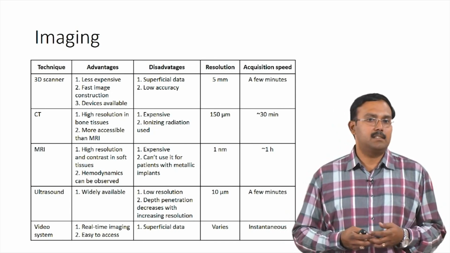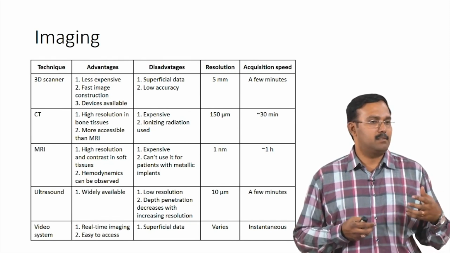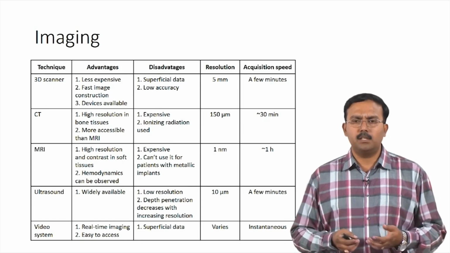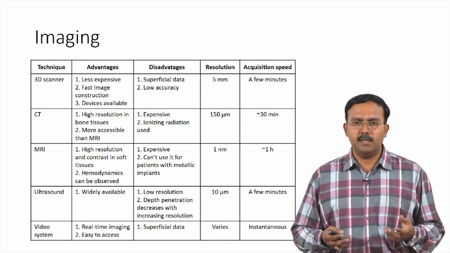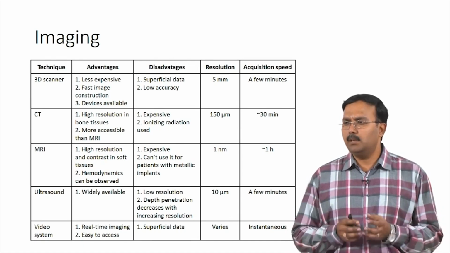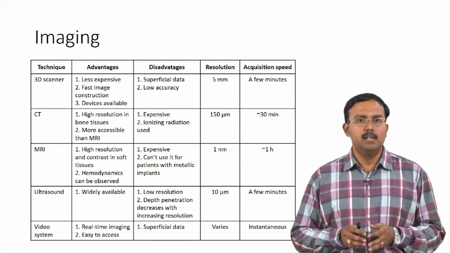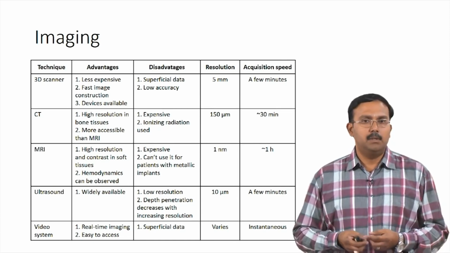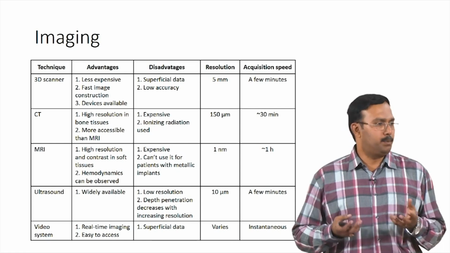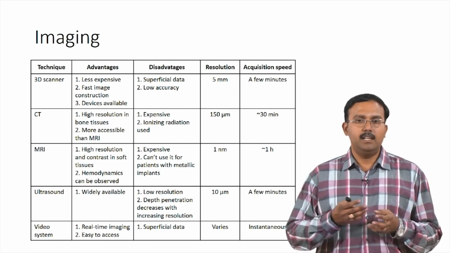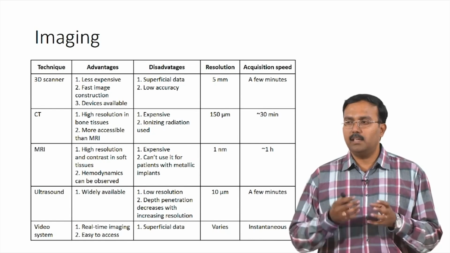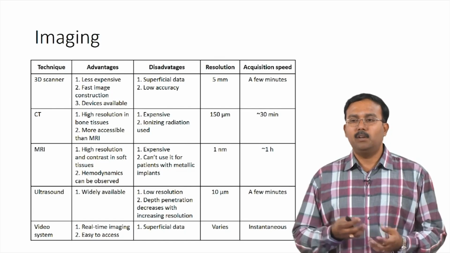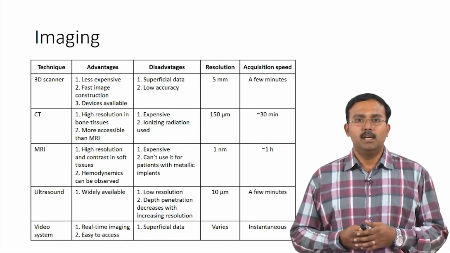A 3D scanner is something which can be used, and it is quite simple to use. It is less expensive to use this process, it is very fast to create this image. It can scan something very quickly and you would be able to reconstruct the image very quickly. Devices are commercially available, you can buy that and use it, but the disadvantage would be you will get only superficial data. You will not get the intricacies of the tissue. So, for creating that you might want to create multiple cross sections, then process them together, which will add to the complexity of the process itself.